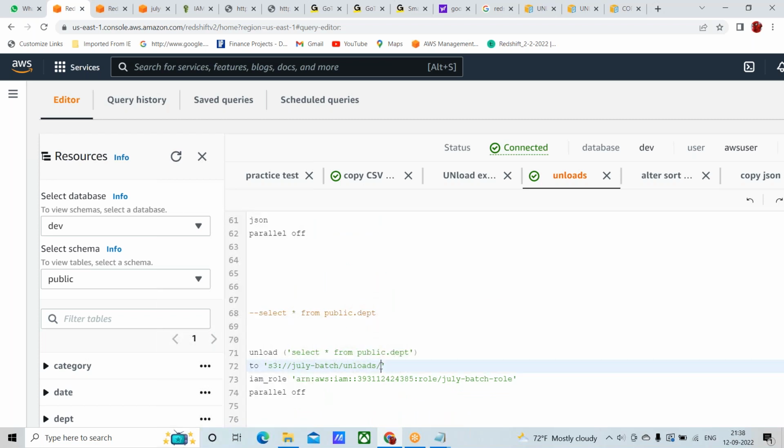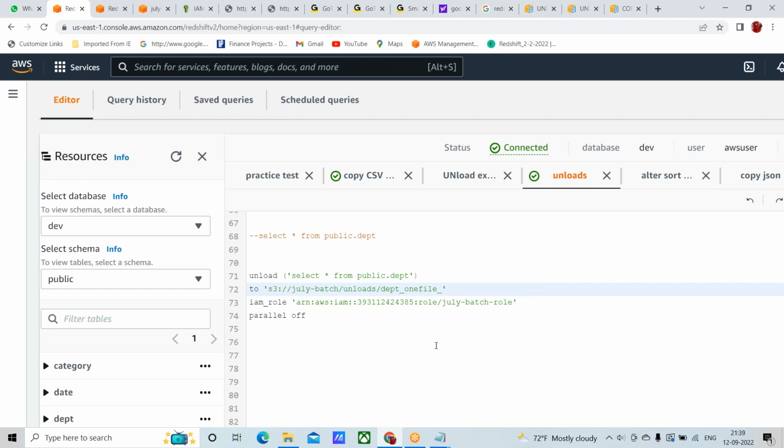With parallel off, you can give a prefix here, like dept_one_file. Then the file will be generated as dept_one_file_000 with that extension, because we have given parallel off.